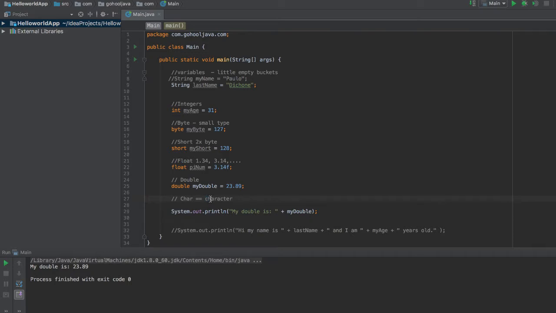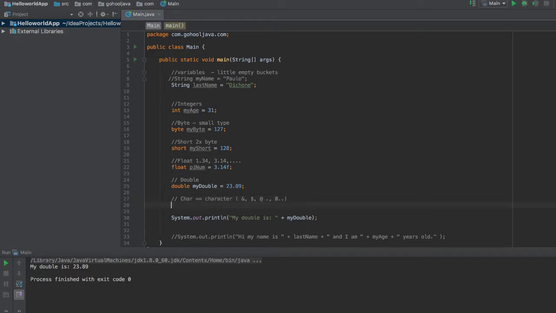The H is its own character, A, and so forth. That could also involve, let's say, the and sign, the dollar sign, the at sign, even this dot or comma or zero, and so forth. So you get the idea, right? A character is just a single letter, a single item that you can put on the screen.